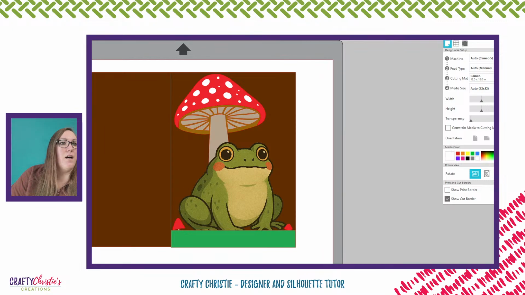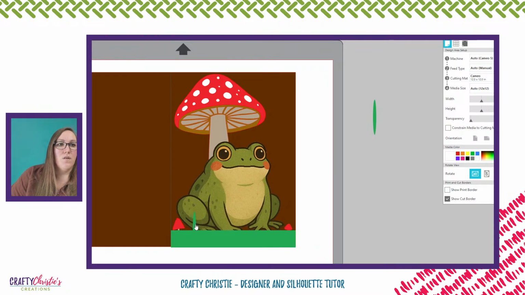To do that, I like to grab the ellipse tool, and over here on the side I'm going to draw kind of a long thin oval. I'll give that the same color. I like to get rid of those line colors, and let's do that for this box too. We'll get rid of that line color. And then I'm going to click and drag. So Alt or Option on a Mac, click and drag. And then we can use the handle here and just kind of rotate that a little bit.